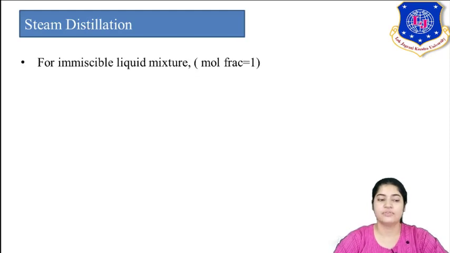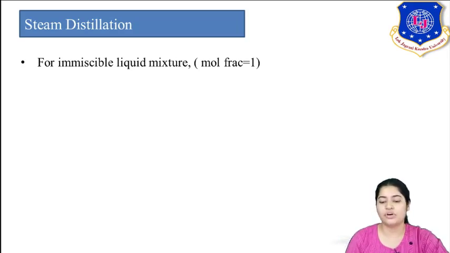Now here, one of the important properties of a liquid immiscible mixture is that, first of all, what is the meaning of immiscible? It means they are not mixing together. For that kind of mixture, if I am talking about A and B being immiscible, it means when left in normal condition, they will form different layers, not mixing together. Hence both A and B will exist as pure phases, and so the mole fraction of A and B would be 1.